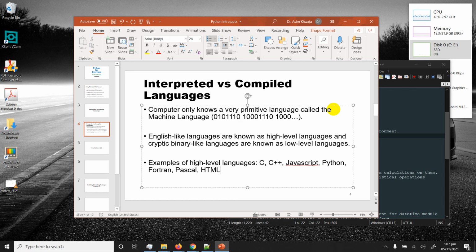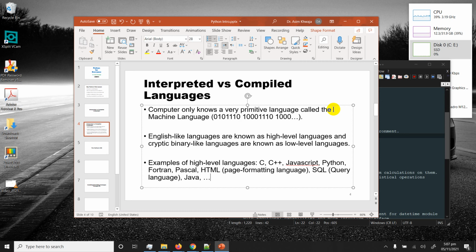HTML is not a programming language, it's something else. There are so many different kinds of computer languages, and not all of them are programming languages, so keep that in mind. HTML is basically a page formatting language. Then SQL is a query language. It's also not a programming language. We've got so many different languages out there. Java, right?